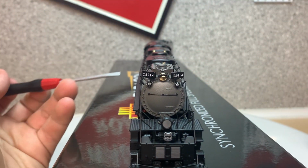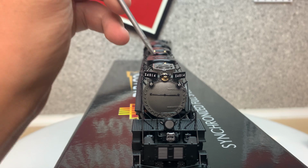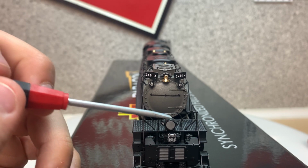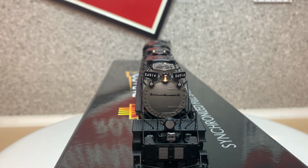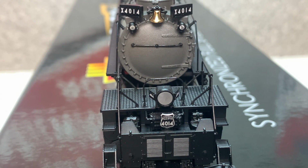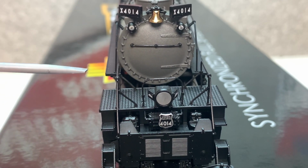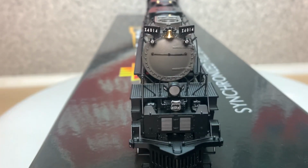So starting at the front of the locomotive, we have number boards, which do, as a matter of fact, light up. We have a bell. We have a light on either side, and then the main headlight with number boards as well on either side, which don't light up here. Let's see if that'll focus better. Alright, and then we have the Union Pacific logo with 4014 on it. Have some grills, the handbars, studded walkway, normal things like that. A lot like the MTH Big Boy, but a little better details. So we're gonna zoom back out.